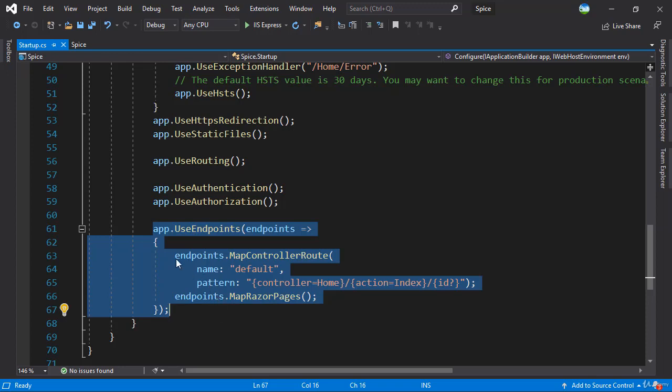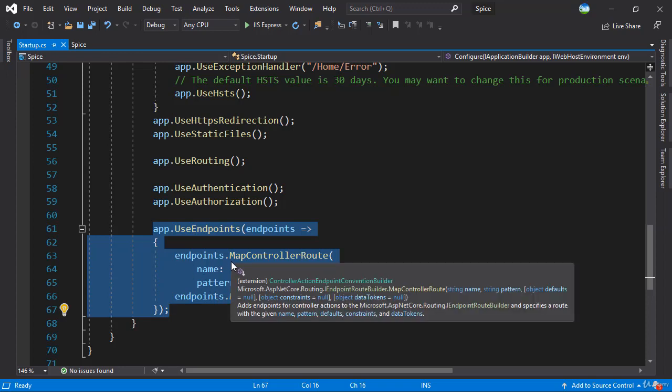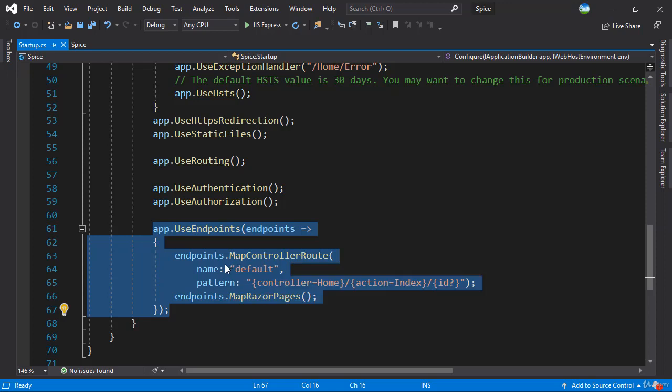Here with endpoint routing, we have more than one route in our application. We have Razor pages, and we have controllers with routes as well. If you want, we can also add SignalR to the project and it will add one more route here. So that's why we have endpoint routing, in which you can have more than one routing pattern.